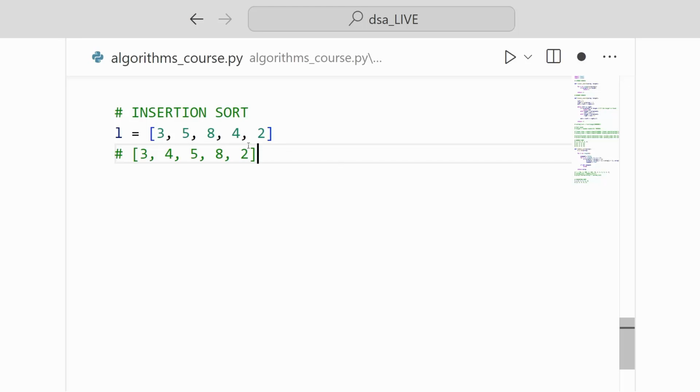Now we do the same thing with the final element, 2. So 2 is smaller than all of these. What we're going to need to do is go through sequentially backwards and check: is 2 greater than or equal to 8? No. Greater than or equal to 5? No. Greater than or equal to 4? No. And 3? No. So we know that we have to shift 2 all the way back to the beginning. So then this is going to look like this. And there we go. We have a list in sorted order. So this is how you carry out the insertion sort algorithm. And in the next video, we're going to implement this in Python.